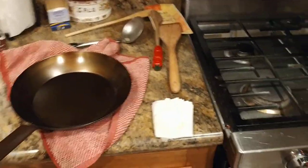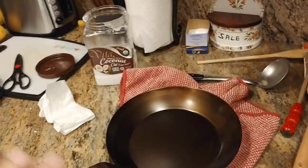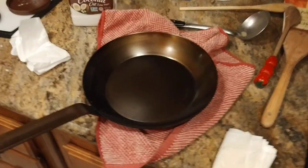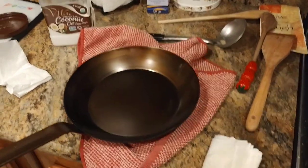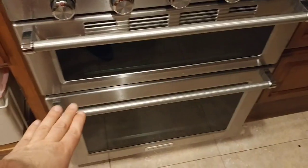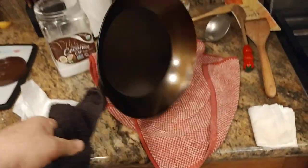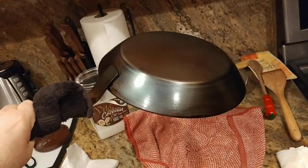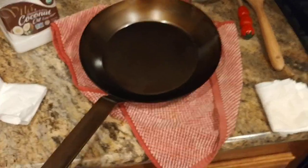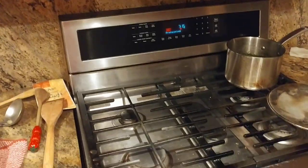So just to recap again — after the first video and this second video, I applied the coconut oil. I'm now buffing it off with a clean paper towel just to buff off the shine and wipe up any residual oil spots, making sure I've got a nice super thin, microscopic layer of oil on here. I'm going to stick that in the oven at 450 degrees, upside down, and bake it for an hour. Then shut off the oven and let it sit for another three hours just to make sure it's come back down to room temperature.